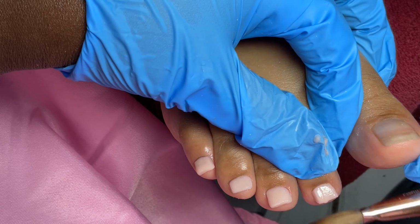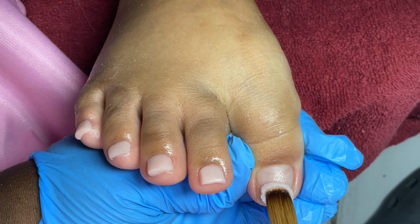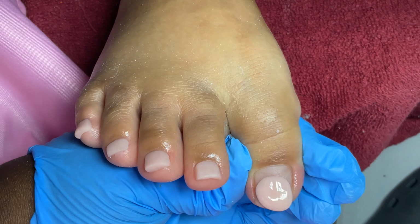A lot of people say acrylic toes are bad for you, but they really don't know what comes with acrylic toes. You have to keep up with your maintenance.